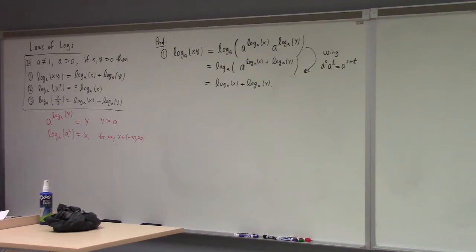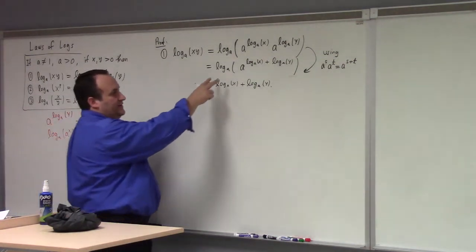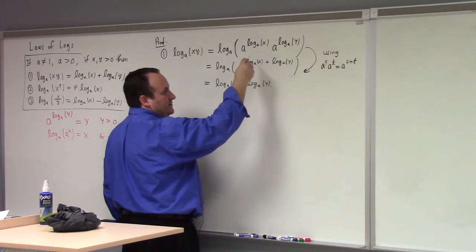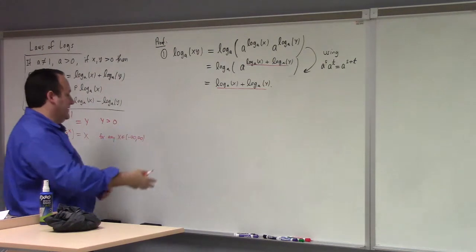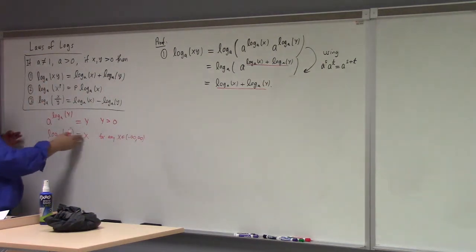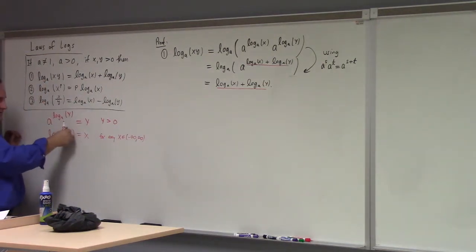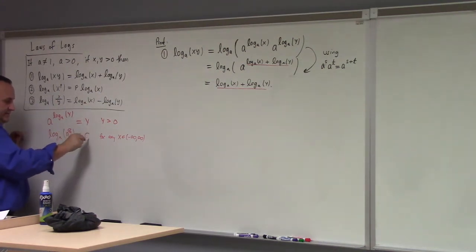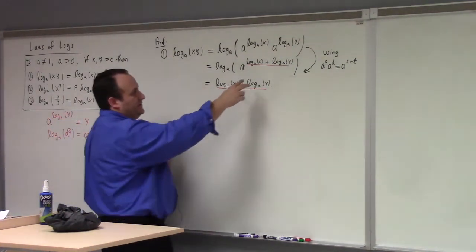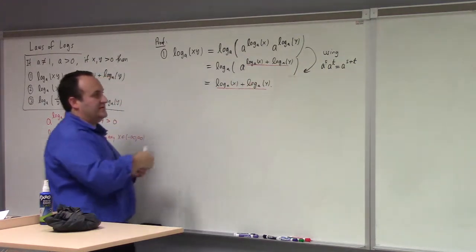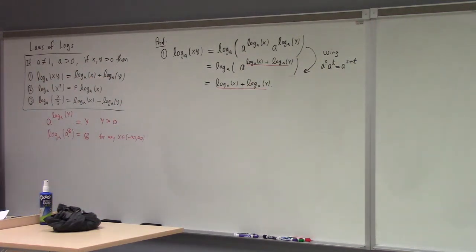I used like here, I had log base a of a to the something, right? And then I just put the something back down here. So that something is kind of behaving, instead of putting x here, I could put, like, I don't know, Pac-Man. There you go. And so you could think about this is what's underlined in red as being that Pac-Man. So a log base a of a to the Pac-Man is just Pac-Man again. That's the pattern there. Anyway, so there's the proof of number 1.